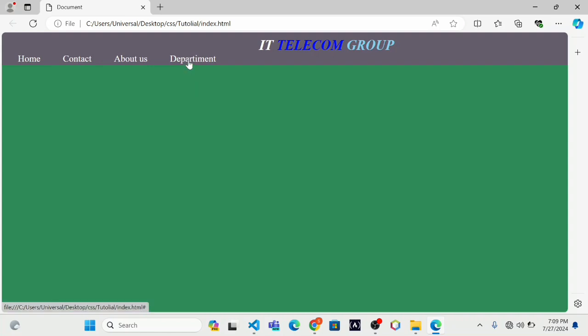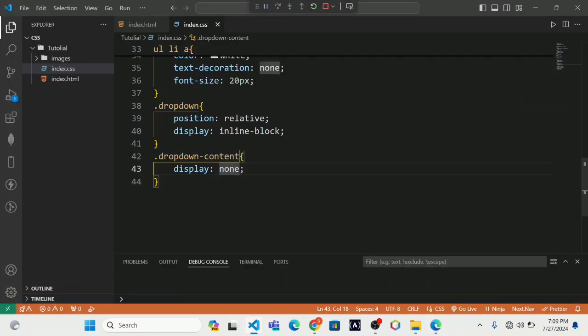But what I'm going to do, I'm going to make the hover to style this department link. When I'm hovering on it, the drop down will be below this department link. So let me display it again.